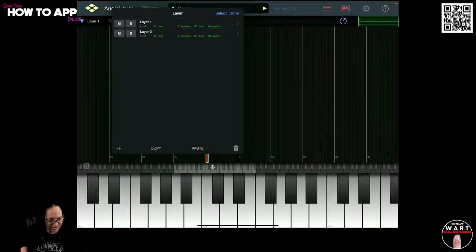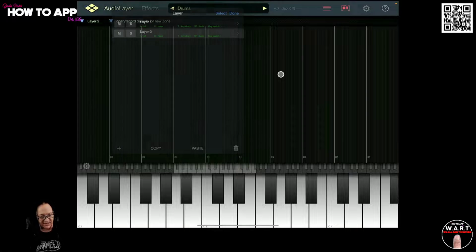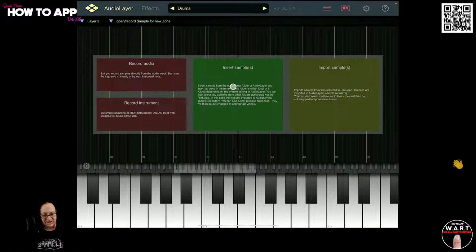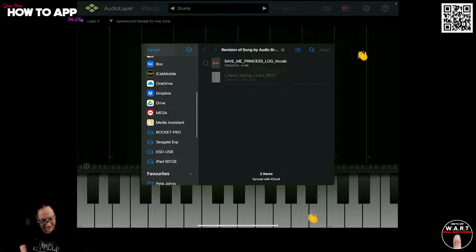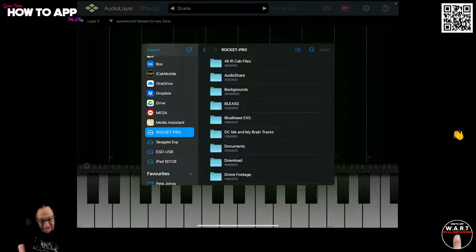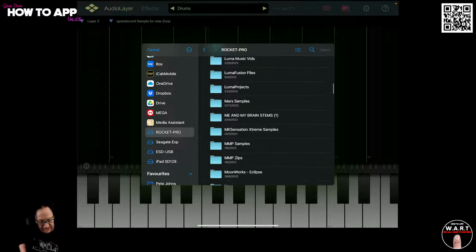Let's go into our layer section now. And I want to add a layer. I've added layer 2 here. Boom. I think I'm doing this right. Let me make sure. So I've selected layer 2 now. And I'm going to click on the screen again. And I'm going to find a snare. Let's go into a search, find a snare. So you can see how I'm going to start building up a kit and choose where I put it on my keyboard. And you just keep doing this.